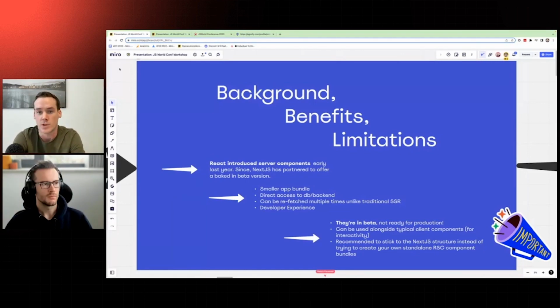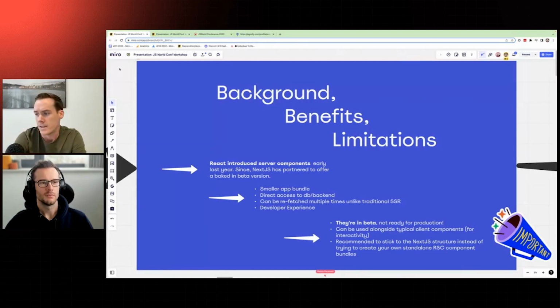And the developer experience is a huge benefit here. Especially when we're talking about using Next.js in conjunction with these React server components, the experience continues to get better and better. It's a really great way to work with the power of server-side components without having to develop it all on your own from scratch. We can use these frameworks like React and Next.js to help us with that.